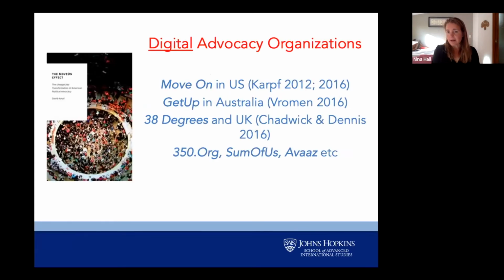So in my book, I look at one particular type of transnational advocacy and one particular type of organization. So the scope or generalizability of my work is limited to these organizations. I'm not trying to make claims about all advocacy in the world, and feel free in the Q&A to ask me questions and probe this further. But I look at organizations that were established in the digital era.